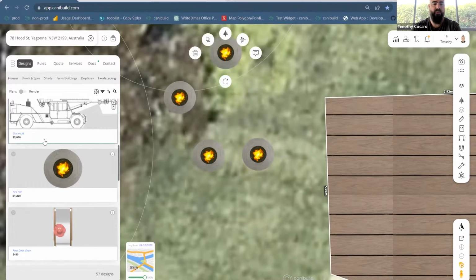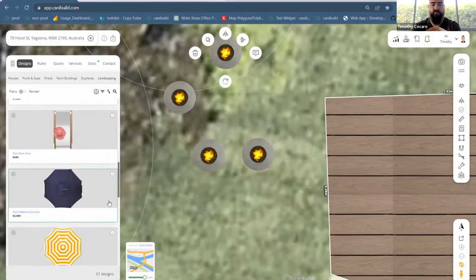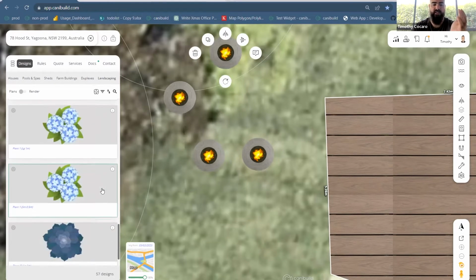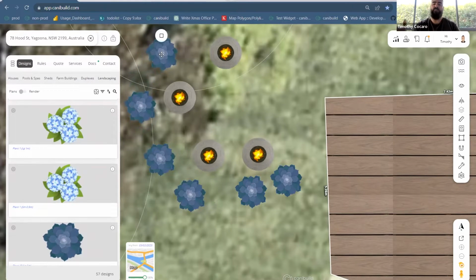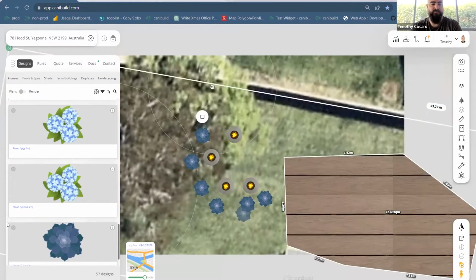the best option. But then a more realistic option is to go down and start loading in, you know, trees or shrubs or whatever might be the case. And then you can duplicate this and then start doing multiple items quite easily without the need of going back and forth to the design catalog.